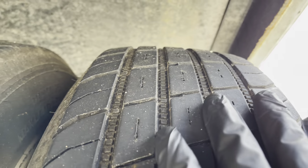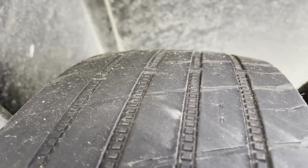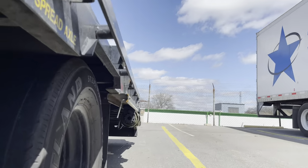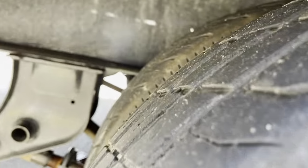Now see, this tire came off the back. See how it looks good. This one, not so much. And again, this is the one that I just switched over so that I can get home. But as you can see, that's pretty bad. And this one is pretty good. So the problem is on this side. So what did I do? I'll show you guys how to fix that.